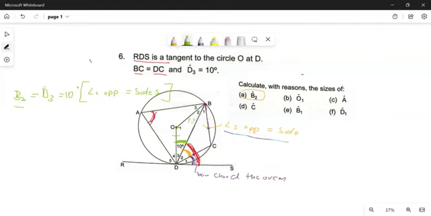Yes. Okay, let's move on then. We go to O1. Any suggestion how would we get to O1? We want to get this angle here. Because O1, D3, D2 form a triangle. So they form a triangle. So we are going to say O1 plus D3 plus B2. They're going to give us 180 degrees.